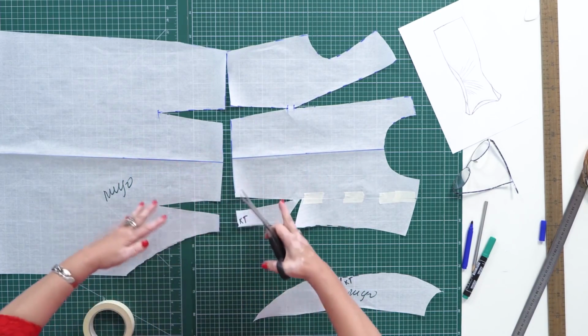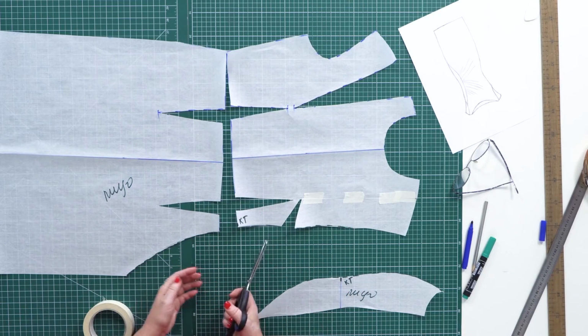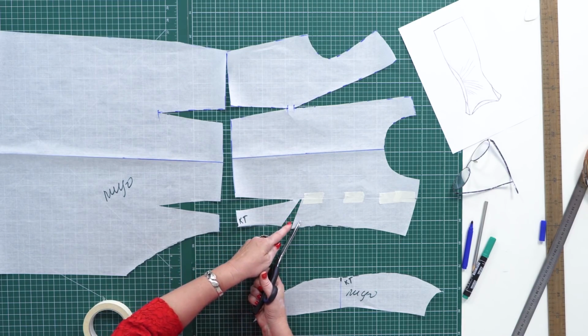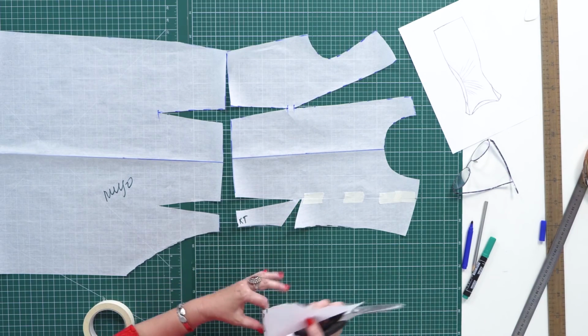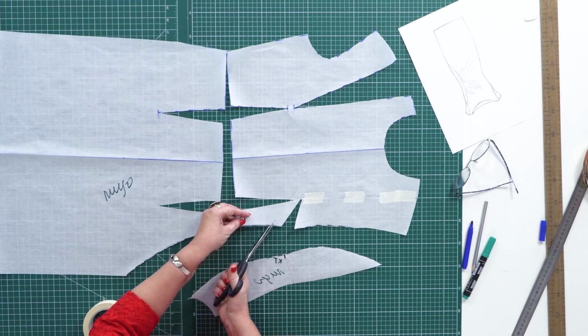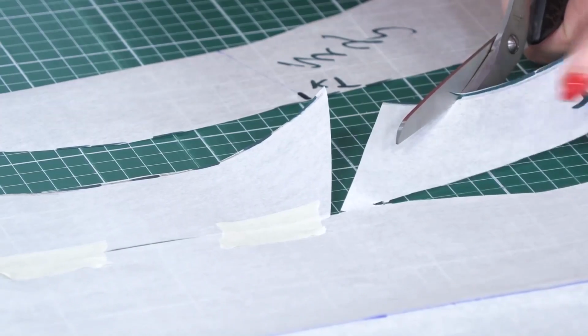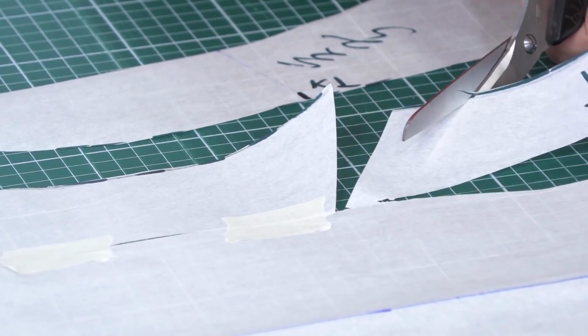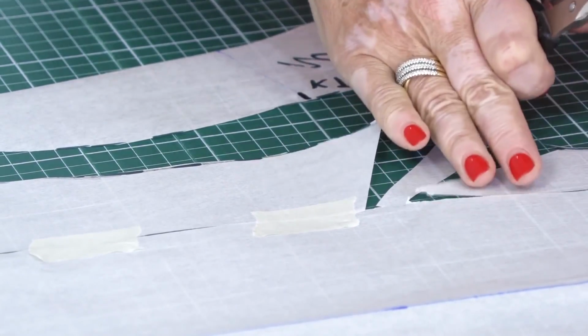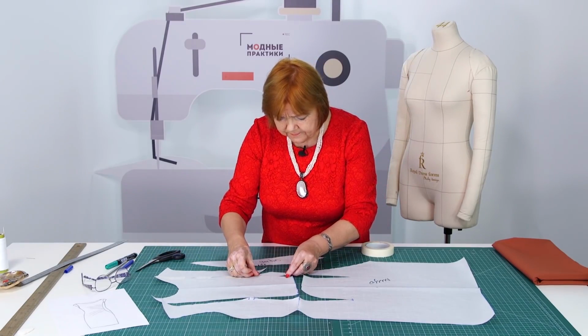I need to make a small opening here. Have a look here. I remind you that this is the opening of the chest dart. Next, I need to make one more cut here, towards the top point of the waist tuck. When it's done, I need to close the opening of the waist tuck.